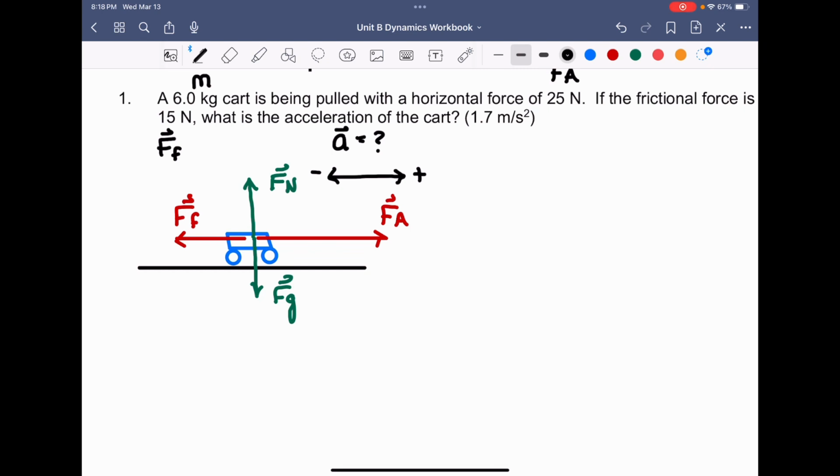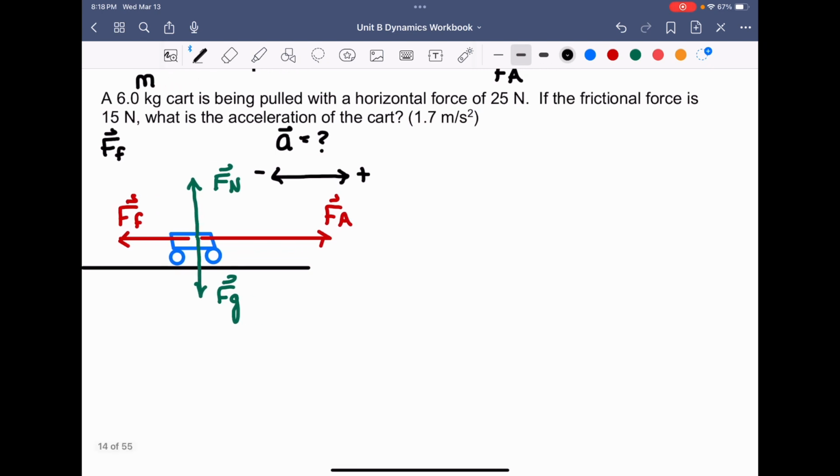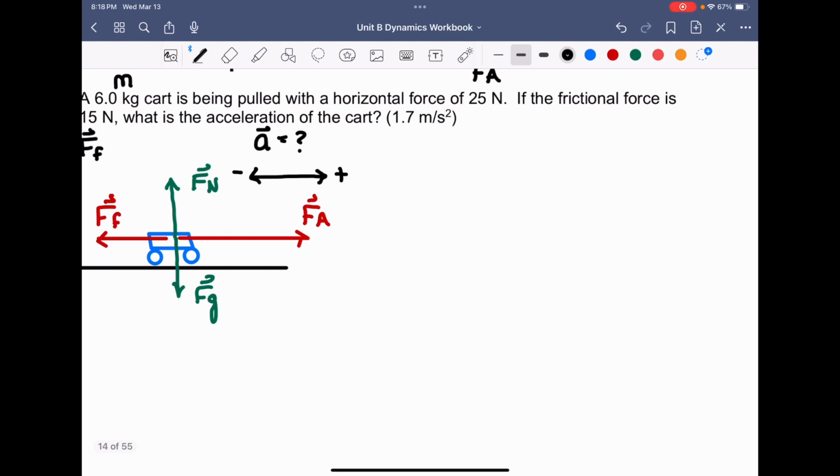If you draw your free body diagram, the next step is always to write your FNet statement. And so I'm going to go off to the right and write FNet with the vector symbol above is equal to the action force, or the FA, plus the force of friction. Both of these are going to have the vector symbol because we need to assign direction to both of these, including the FNet.